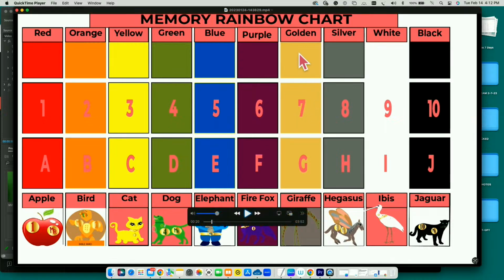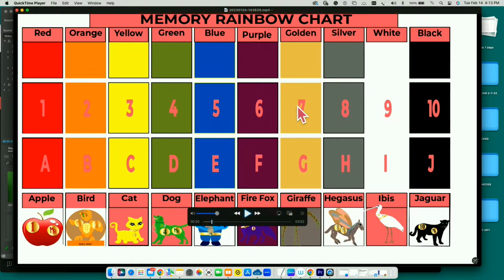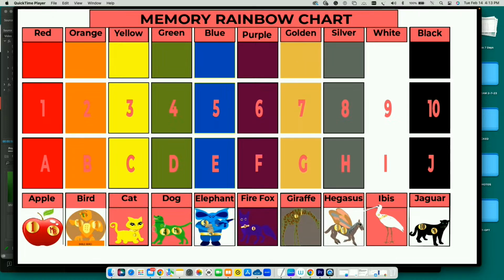For gold, this is what I've added on, the purple and the gold. Number 7 is the gold or golden, and the letter is G for giraffe. Giraffe is the symbol. Also golden 7, which is the power hero. And she's head of the Federation. So later on we'll talk about the Majo Federation, which is a group of humanoids and humans who team up together from all 50 states to save the planet. You know, the old cliche, save the planet from the Pipers or aliens that would destroy our planet.